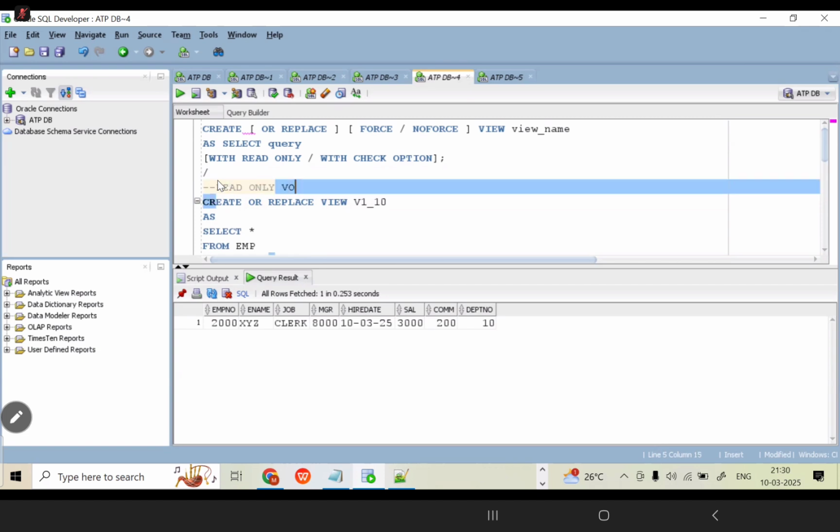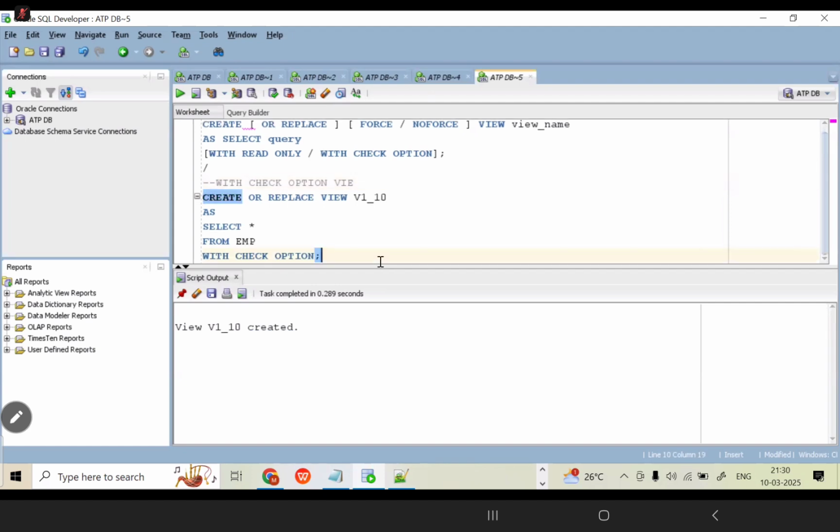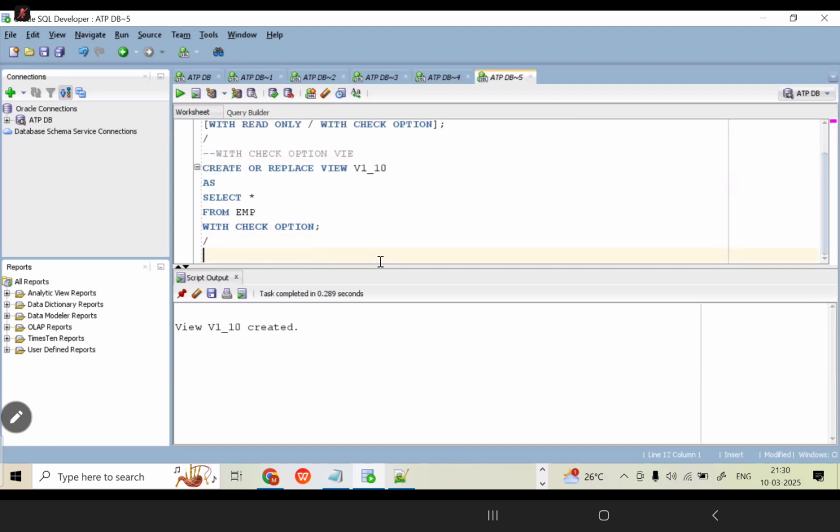In the previous one we created the simple view. Okay. Next one, with check option. Just now we have created the view. Just you can check it here. What is the meaning of this check option view? With check option view, based on that condition, you can insert, update or delete the data. It's possible. Whatever condition you gave while creating the view, only data satisfying that condition can be inserted, updated or deleted in that view. That is possible with check option.